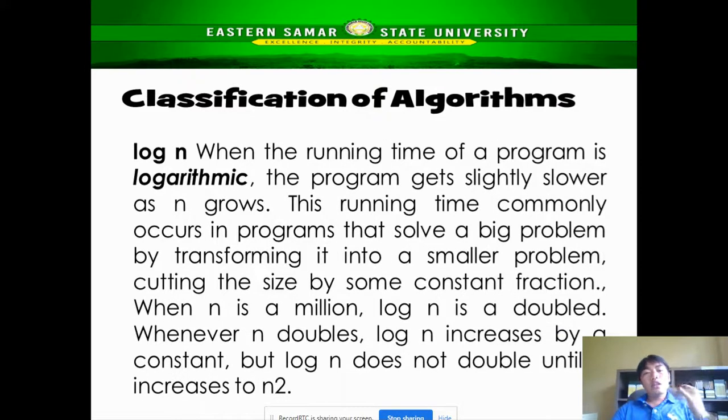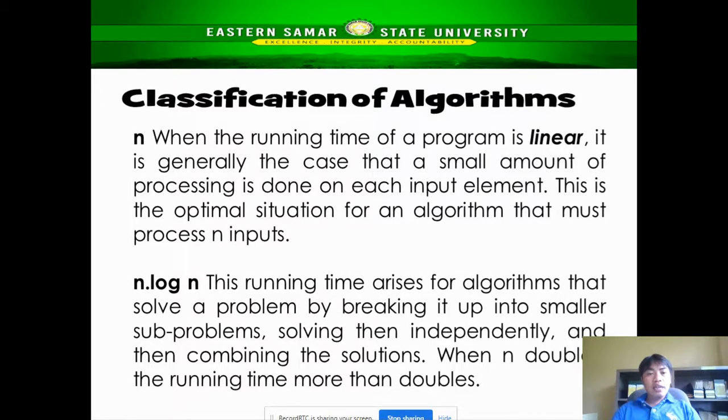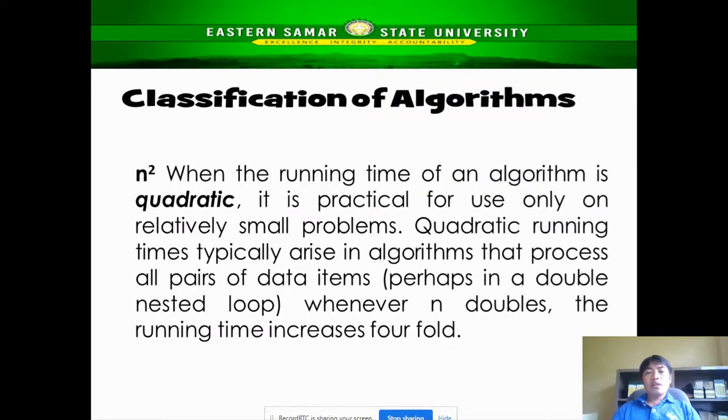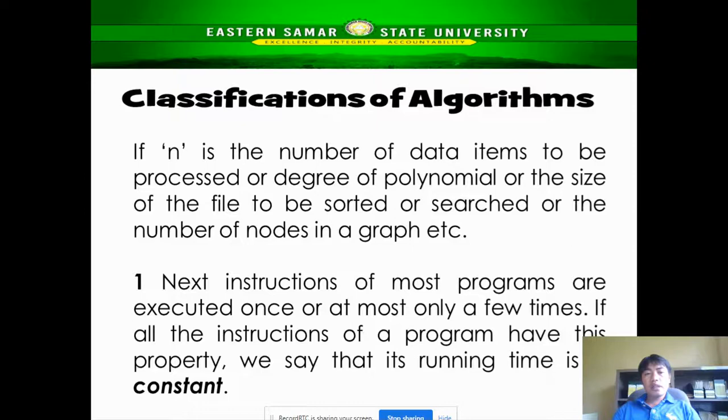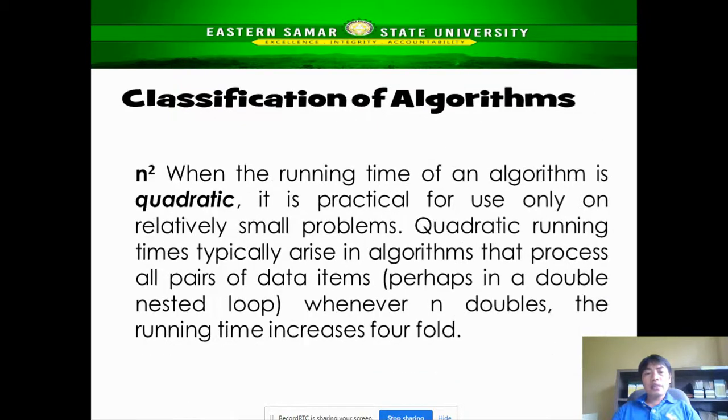Then n, when the running time is linear. And n log n, if it is a combination of logarithmic and linear. Then n squared for quadratic, n cubed for cubic, 2 to the n if it is exponential. So from lowest to highest are the classifications of algorithms. Later, we'll be using this one. Okay?